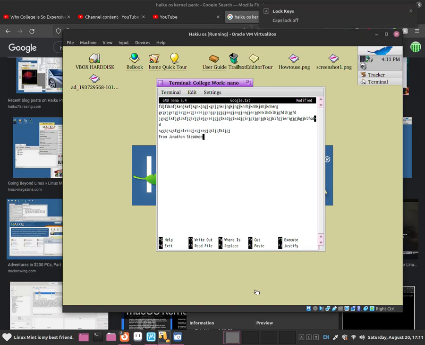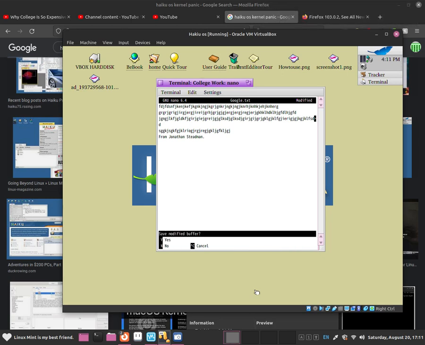And now what I can do is press Control X, and that will allow me to save it. If I press Y, then that will allow you to save it. If I press N for no, then it will not save it. Press Control C to cancel. In my case, I do want to save it, so I'm going to press yes. And now we can change the file name from here. So if we want to call it, for example, google1.txt, then you can indeed change the name.